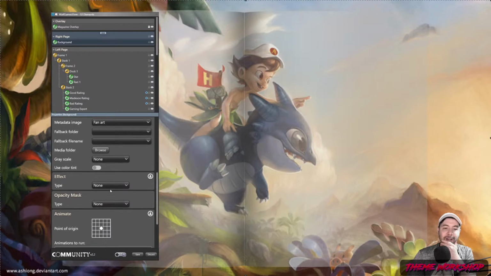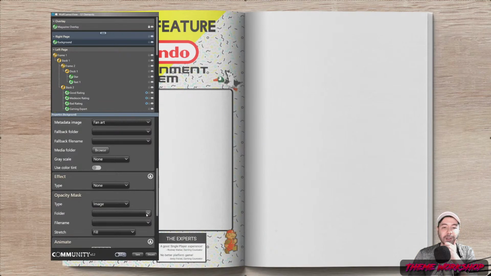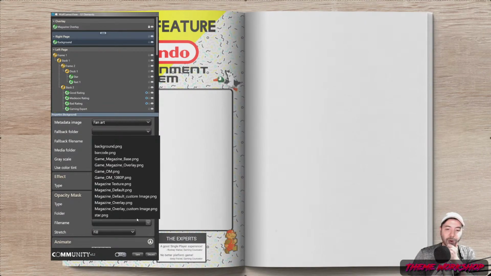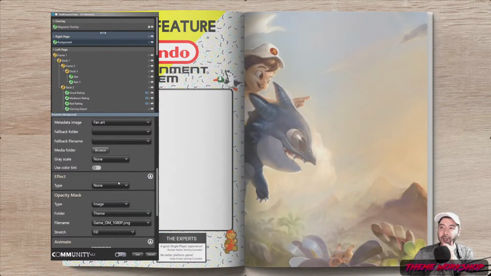Okay, so let's do an opacity mask. So I think I have an opacity mask that will make this work properly. What does this look like? Okay, there you go.